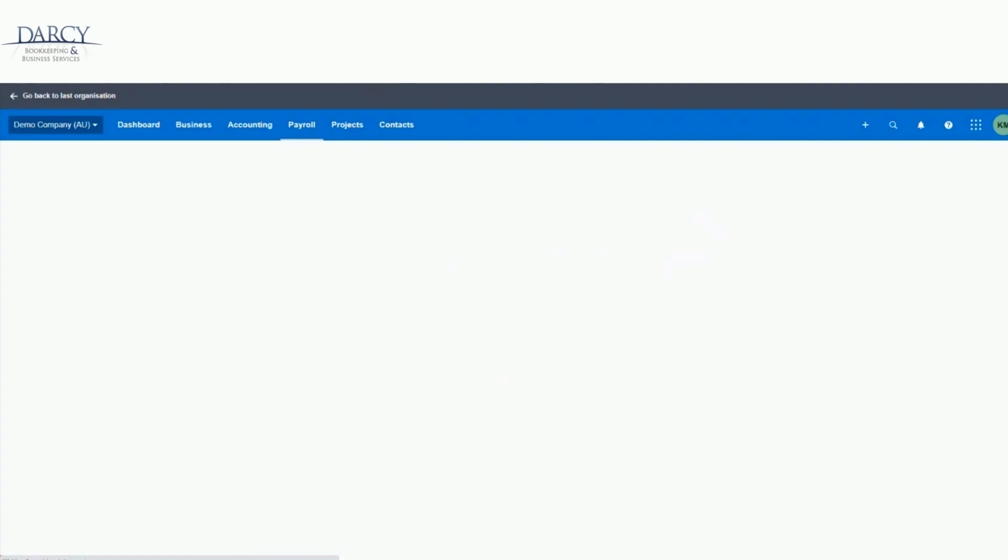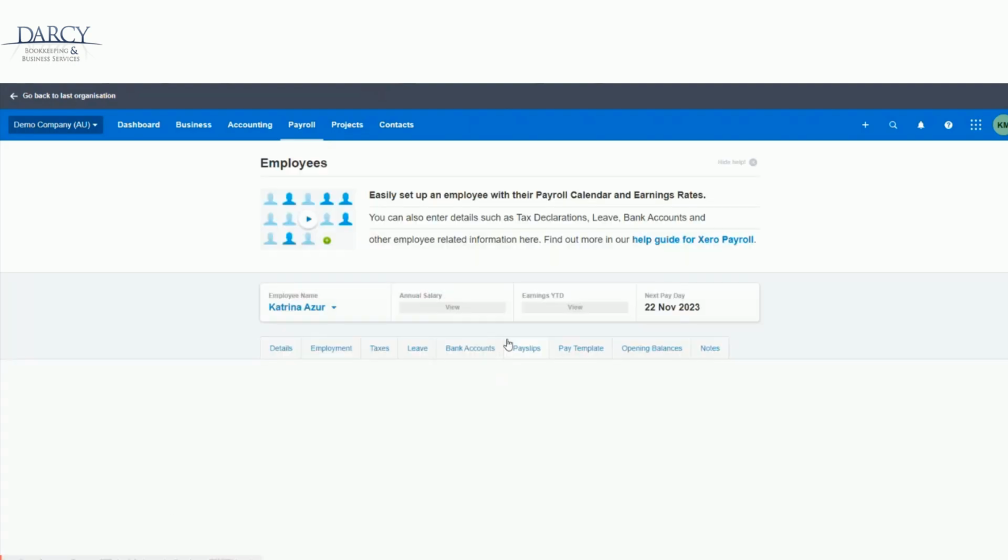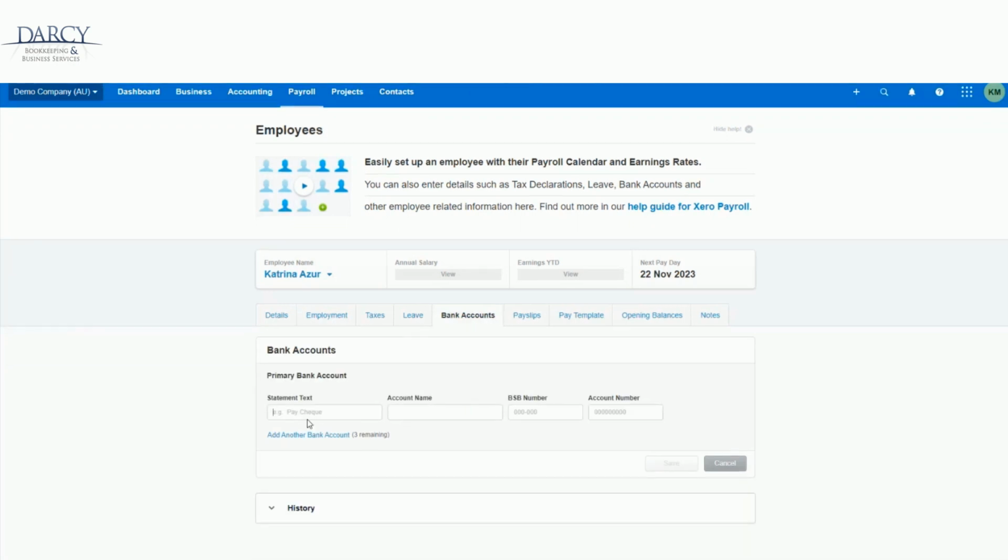And then for the bank accounts, we can say here it is for the wages, and then the account name of the employee, and the BSB number. When you type in the BSB number, it will show you the bank and the branch of that bank account.